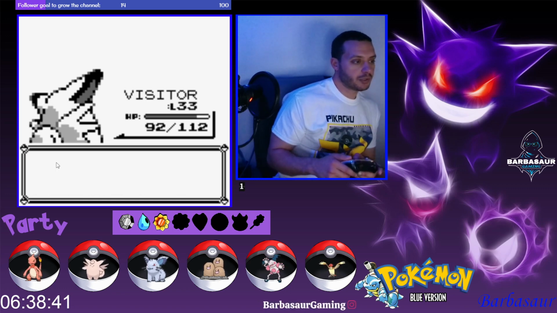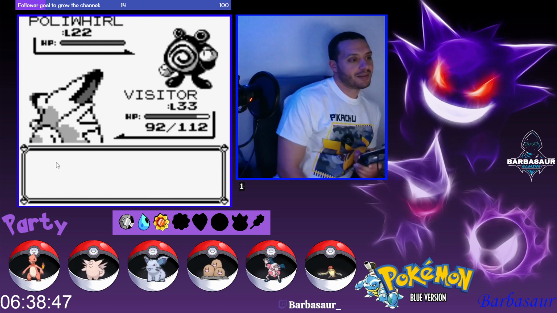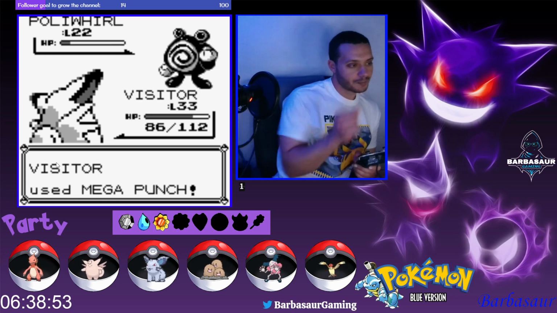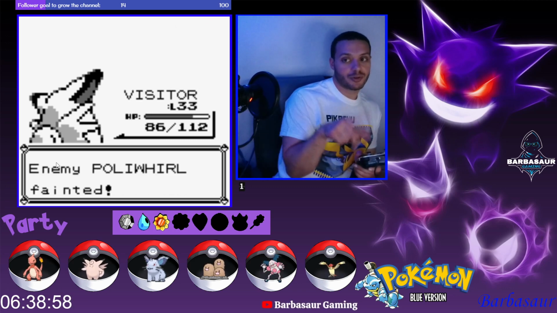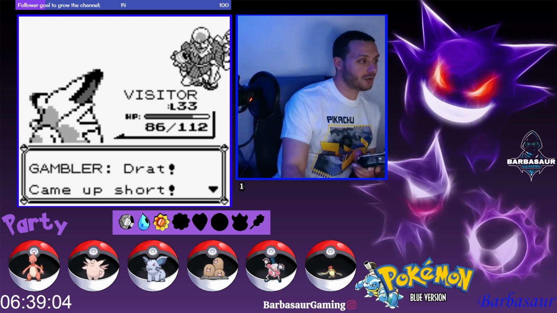Against Poliwhirl, we're gonna keep Visitor, and we're gonna throw another punch. You'll recognize that. Oh, it keeps missing. I don't know. Did they hit us with something that affected our accuracy? Notice that the swirls inside Poliwag and Poliwhirl reversed. I think Poliwag was counterclockwise, and Poliwhirl is clockwise. It's actually kind of cute when they do that.